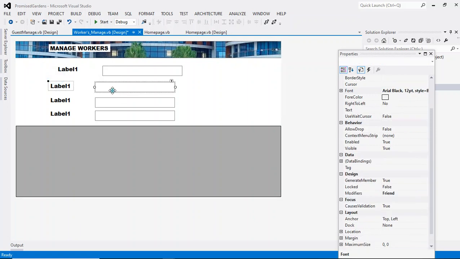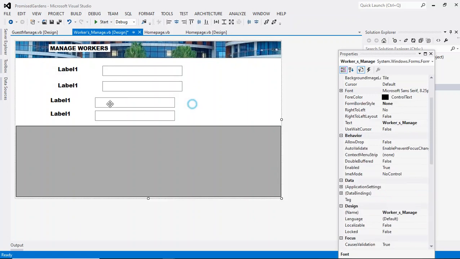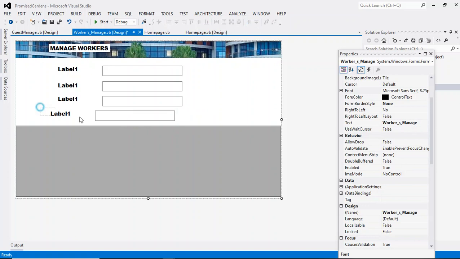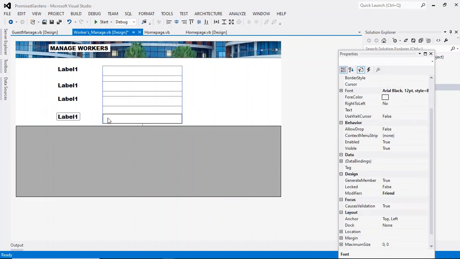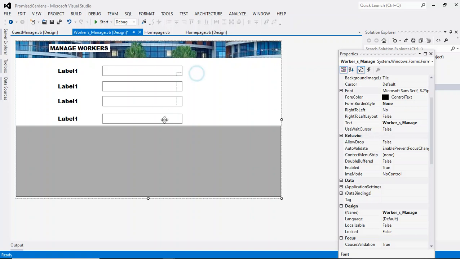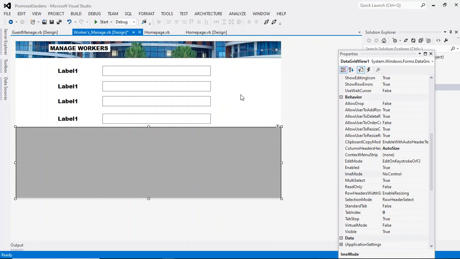Oh, sorry, like of that size. Get this also. Yeah, that is it now. I drag this to that height.